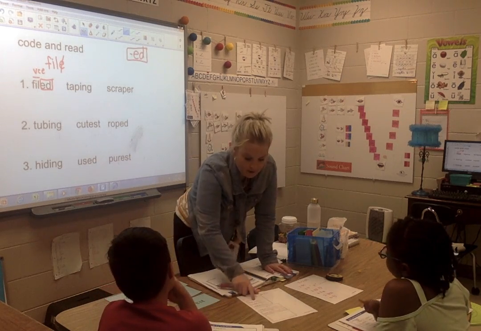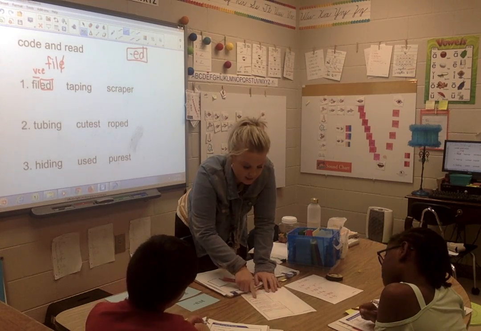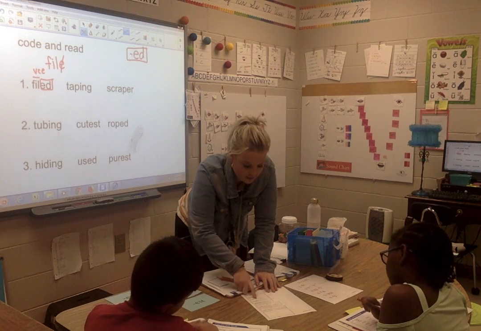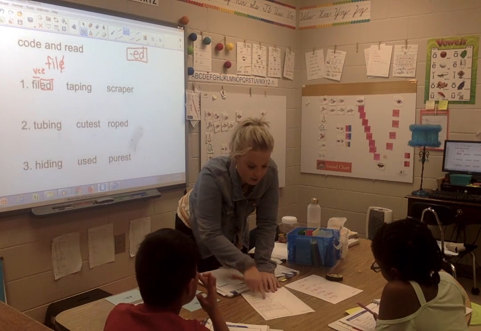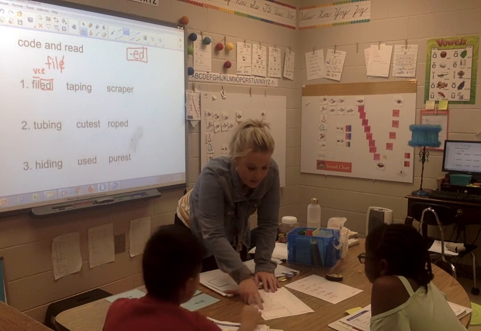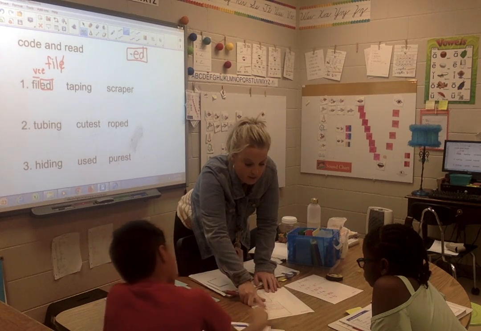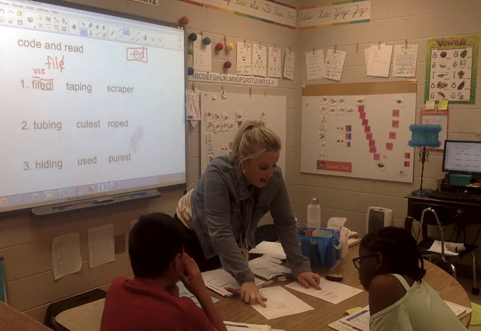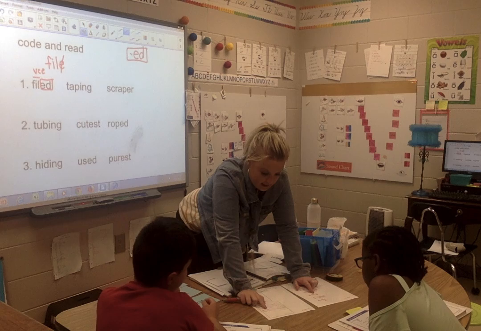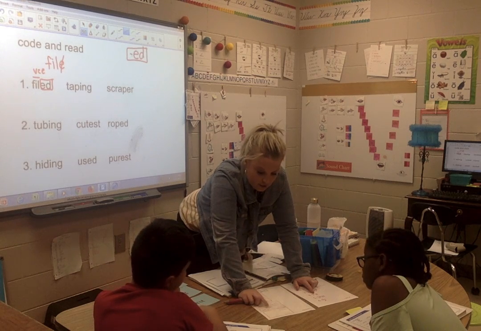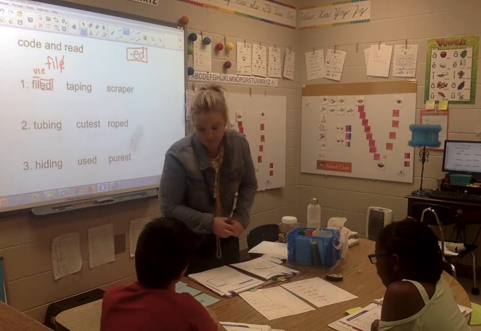Okay, and remember, if I just have a base word plus a consonant suffix, in the past we had to look at the last three letters of our base word. Did we have vowel teams? Did we have the two consonant letters? Remember, here we can just add. But because my base word ends in a vowel consonant E, and it's following syllable type number 4, we have a dropping rule. I need to drop that silent E to add my vowel suffix.